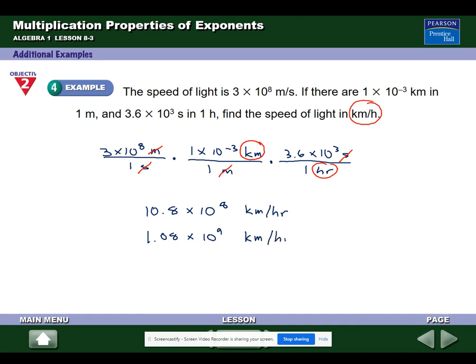kilometers per hour. And just for fun, I did look that up. And it is, that means that light, based on the circumference of the Earth, could pass around the Earth 265,000 times in an hour. Thought that was pretty interesting. All right, so that's your answer. I would note that this problem didn't say to provide it in scientific notation, but I did so anyway. For that matter, you could just give us the number, right?